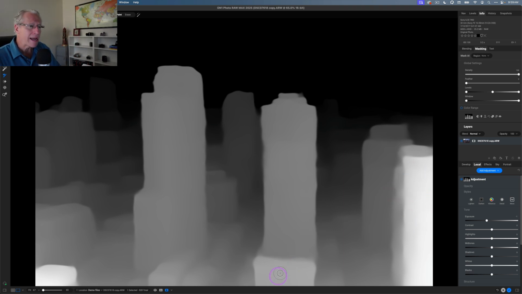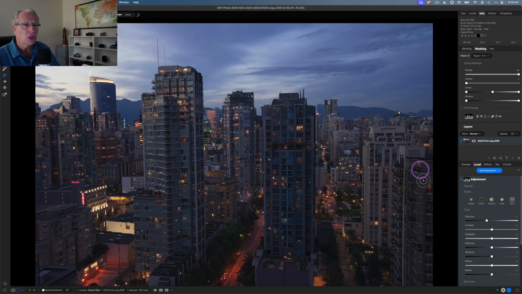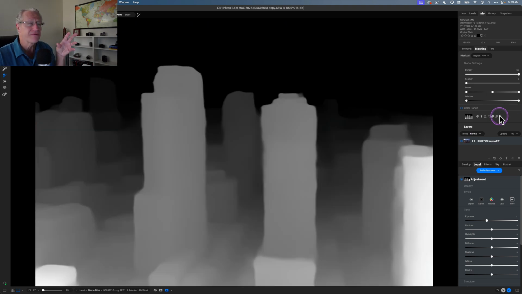You'll notice that's brighter white, that's a little bit brighter white, and that down there is brighter white. If I turn this off again, you will look, that's really close, that's pretty close, that's really close. And so it's done a really good job of representing the depth of the photo.